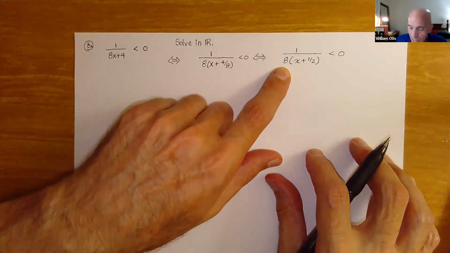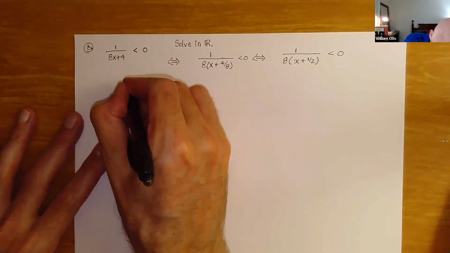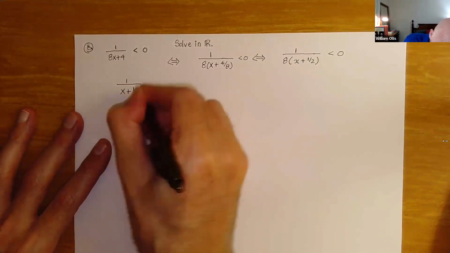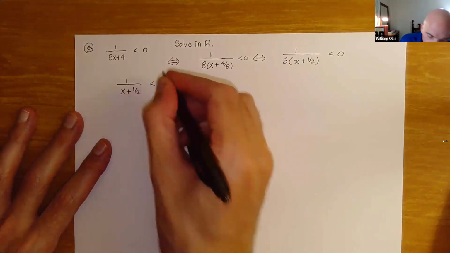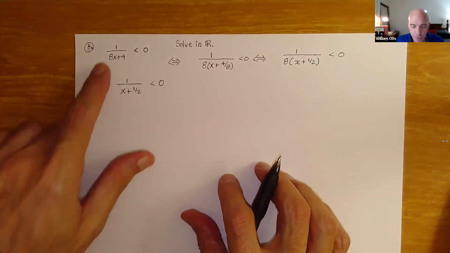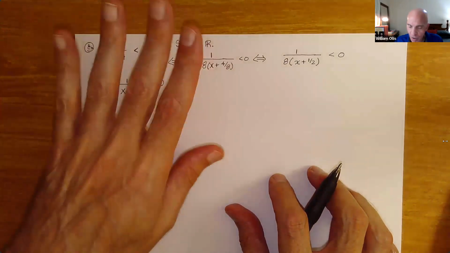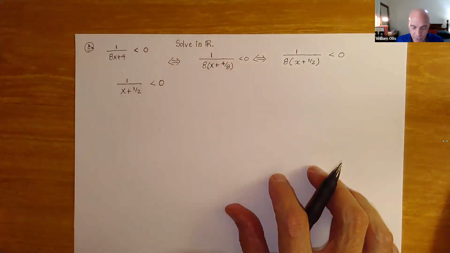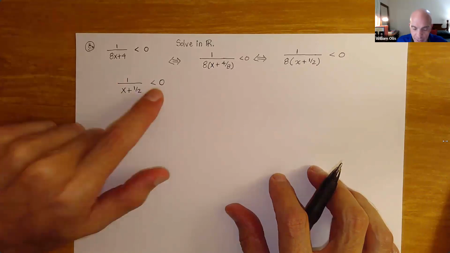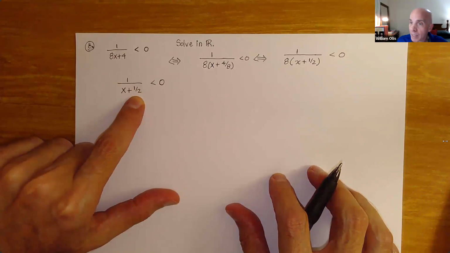Now, of course, we can get rid of the 8, just multiply both sides by 8. So this will give us 1 over x plus 1/2 is less than 0. I want you to feel comfortable with working with inequalities. If you factor this and then multiply through by 8, the 8's gone, and you've got all the clutter done. And now, again, we go back and say, well, 1 is positive, but if this expression must be less than 0, x plus 1/2 must be negative.